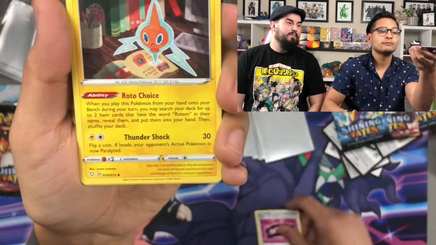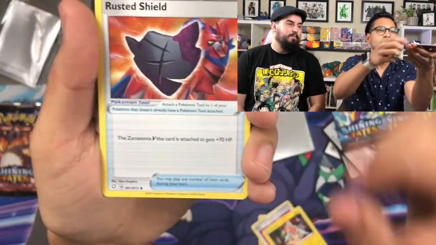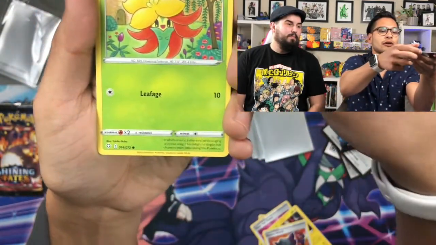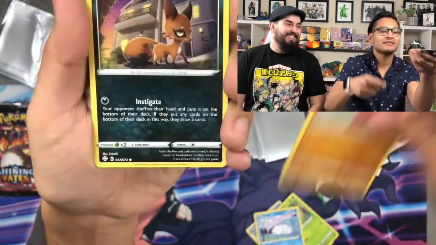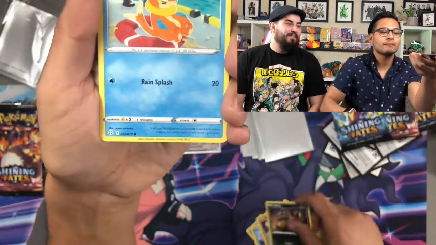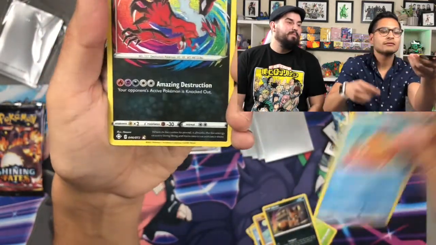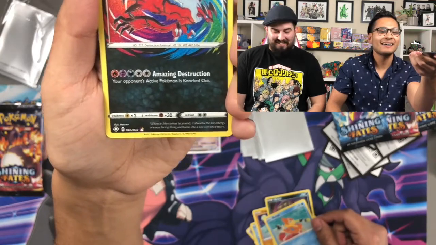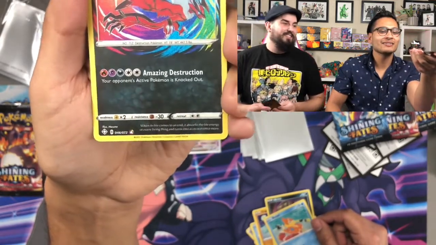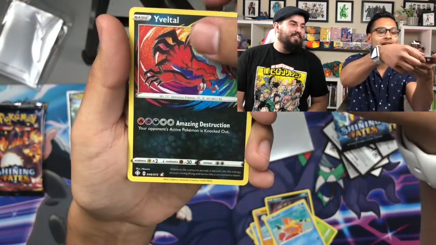Team Yell Towel, Rotom, Rusted Shield, Snom, Trapinch, Nickit, Buzzwole. Oh! Oh! What is that? Our first amazing rare on here, right? Yeah, very cool. That's very cool, man. That looks awesome. Alright, let's see what the next one is, huh?